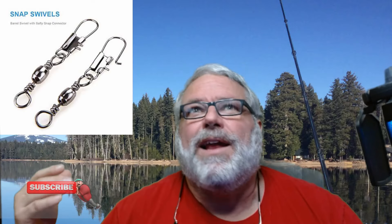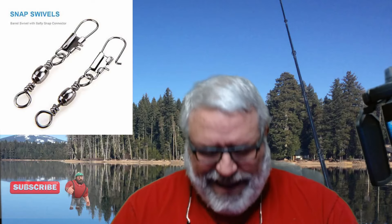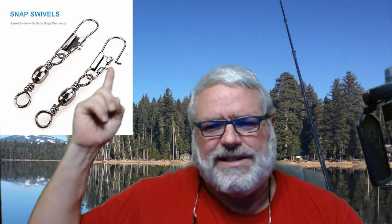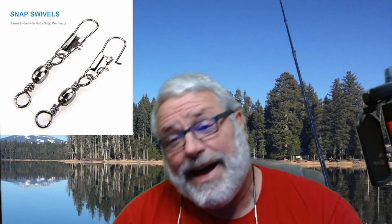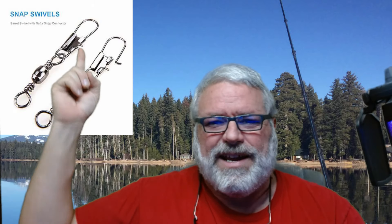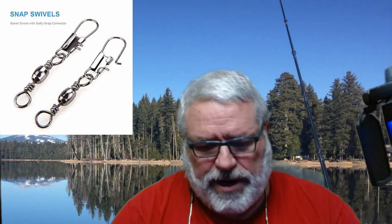So we're going to talk a little bit about this. A lot of fishermen don't like snap swivels. They think they're kind of like the weak link — you tie a knot to this and then it can come undone. Well, I kind of agree with them in a lot of cases, except I really like this design. You see this little hook? It snaps right in and holds it, and that gives it so much more strength.